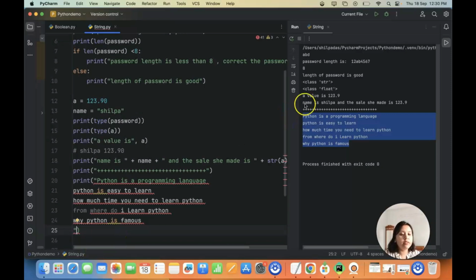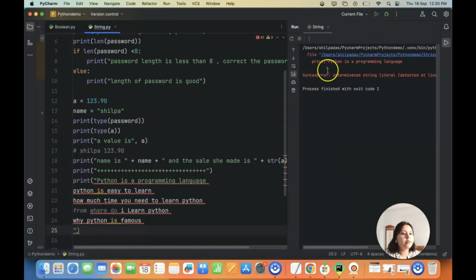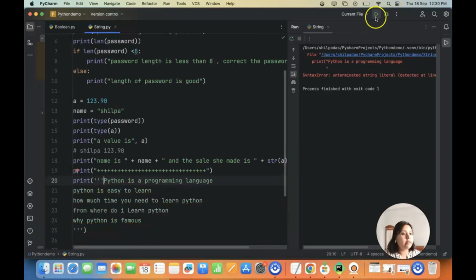See, if I write this and inside this double quotes, if I do and I run it, it's going to give me a syntax error because it's expecting it to end here. The quotation should end here, not after 4 lines, right? So that's what it is expecting. So now let me go ahead and rerun this.